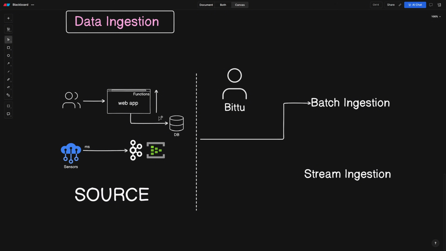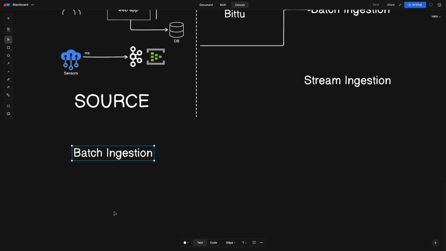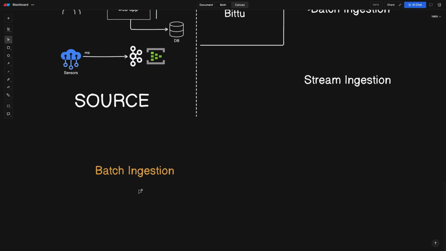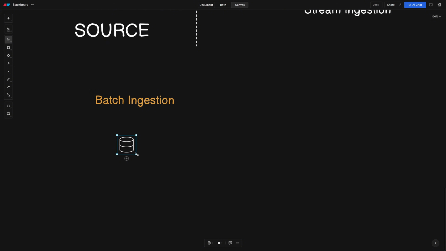So what will happen? Let's say our database. Let's try to put together batch ingestion and this entire data ingestion as well. So let's bring this here, batch ingestion. Perfect. So now when we just talk about batch ingestion, we need to say that, let's say we have a kind of source, and source is, let's say, your DB, because this is one of the best examples for batch ingestion. Now we know that in our database, we have so much data. Let's say in this database, we have 10 terabytes of data, which is not a big thing nowadays, right? So let's say 10 terabytes of data.